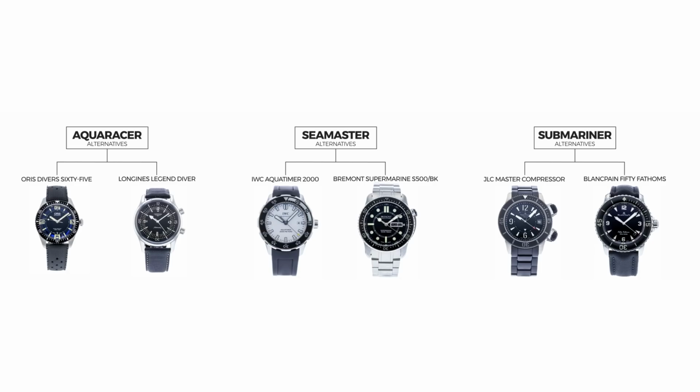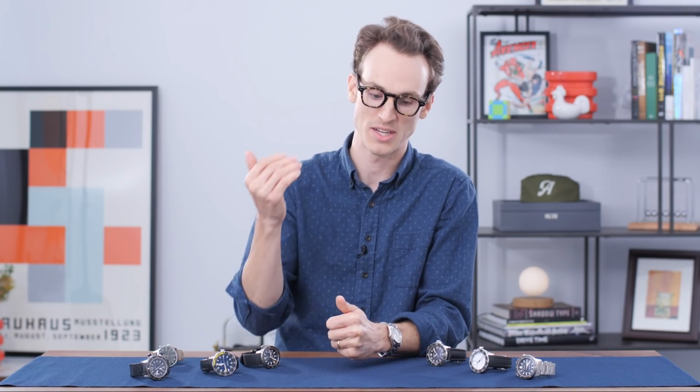All right, guys, so there you go. There are our alternatives to the Rolex Submariner, the Omega Seamaster, and the TAG Heuer Aquaracer. And clearly, we are just scratching the surface. These are some of the watches we like around the office that we came up with, and hopefully give you a jump start into saying, hey, this is my budget. I don't necessarily have to go and get this watch.